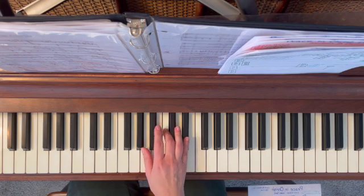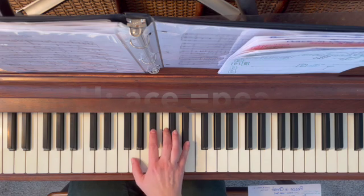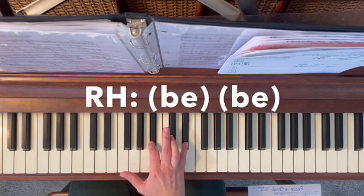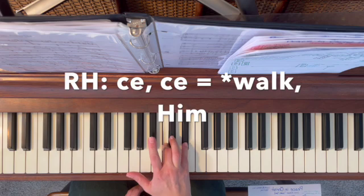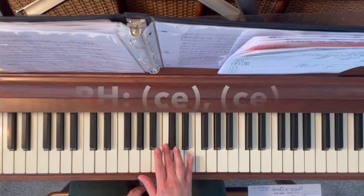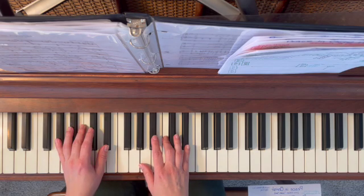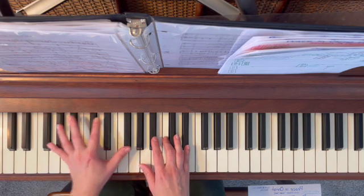All right, so peace in Christ, if you remember, it's the A-C-E, and then Christ is this, and you're gonna play this twice because it's the second verse, and then when we learn is C-E, learn of Him, and you're gonna play twice again. Then feel the love is on the C, remember? The left hand is the same as in the first verse, section 1, part 2. So it's like this.